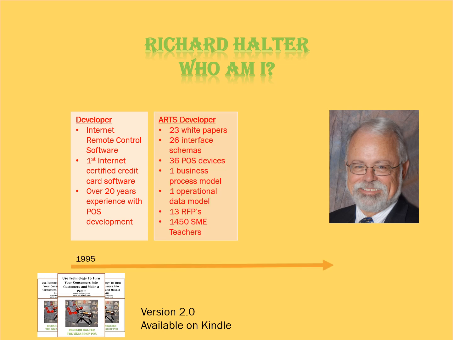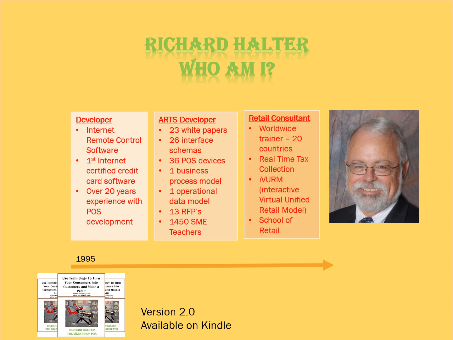I went to work for ARTS, the Association for Retail Technology Standards, and I was involved in the development of every ARTS standard you see here. That results in somewhere between 15 to 20,000 attributes in all of this work. From this, I learned retail technology from over 1,450 of the smartest people in retail. In addition, I've trained retail technology all over the world in 20 different countries on 5 continents. The companies represented by this is over 100,000 retail stores.